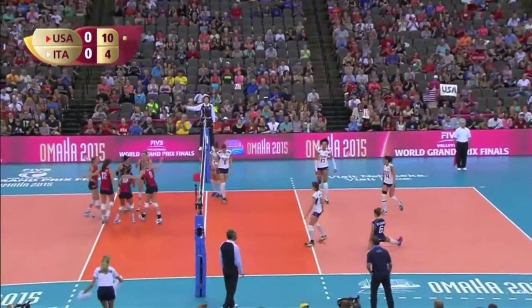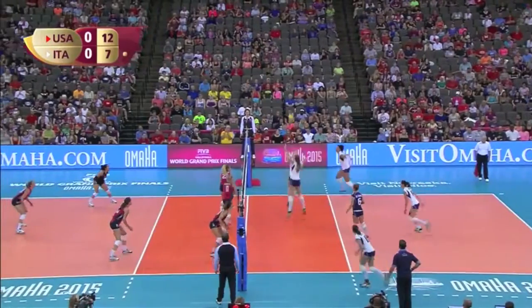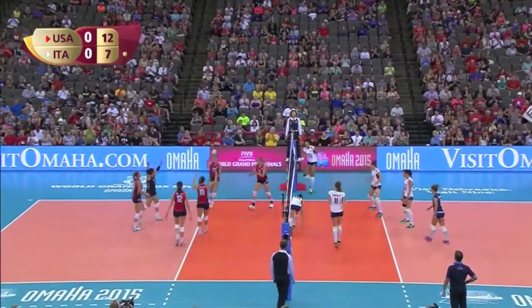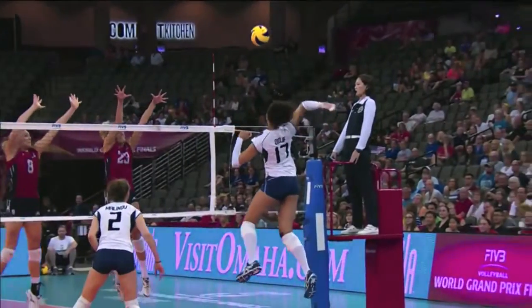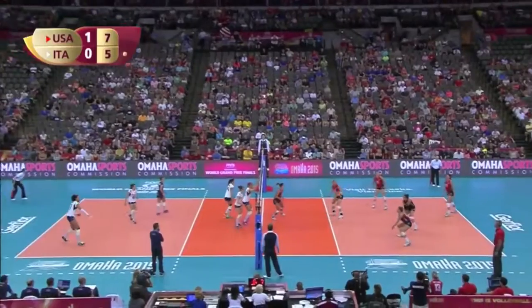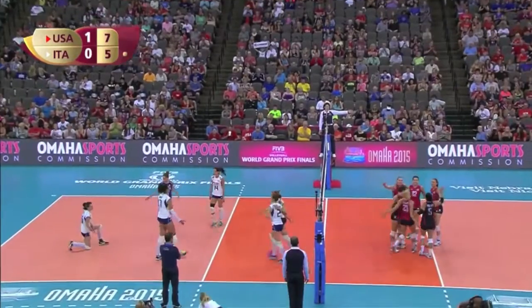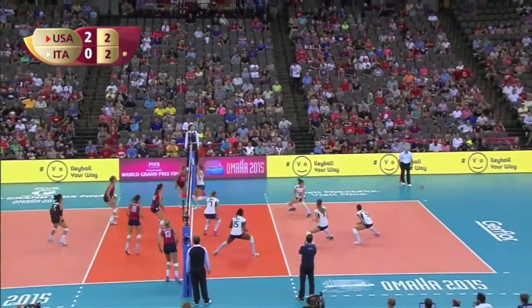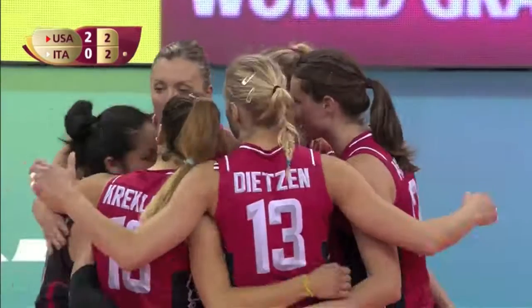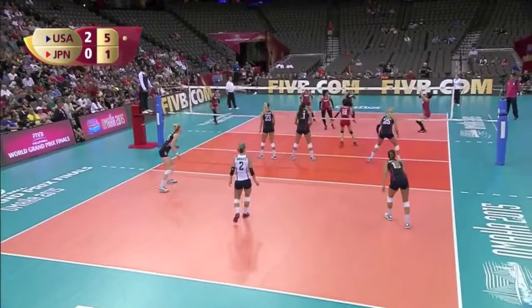They can look at certain elements of the game. She can't get past the block and Robinson makes the final touch — and that's not a great swing. Kelsey Robinson finds a better ball in, and a better outcome. That's more like it. Lovely swing from Kelsey Robinson, opens up the cross court, fixes the block and then just hits over the top of the ball.